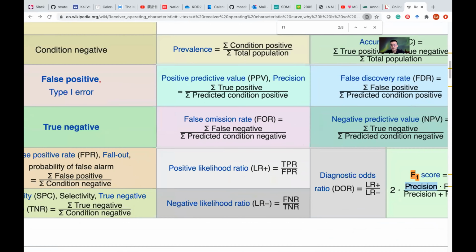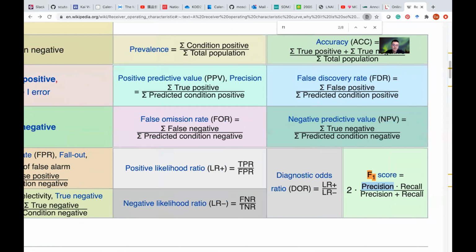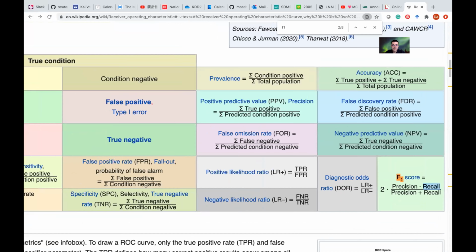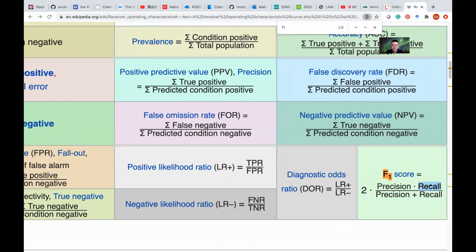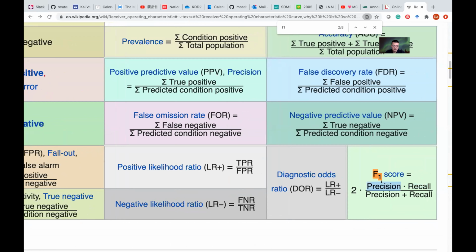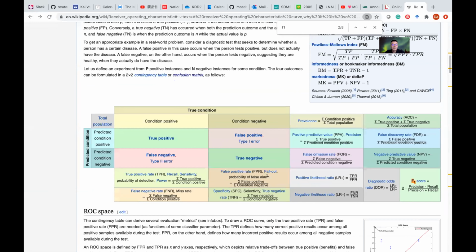Precision means if you rank those 100 people as positive, how many are actually positive. Recall is, there are actually so many positive, let's say 1,000 COVID-19 patients, how many did you actually find? So maybe only 10, that's not good. But all of them are actually true positives. So the precision is 100%, but recall is maybe 1%. So you care about both, and you have something like the F1 score and a lot of other metrics. Again, keep in mind, this is only for binary classification.